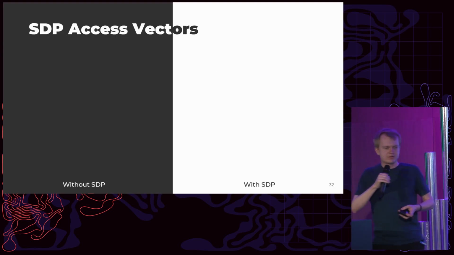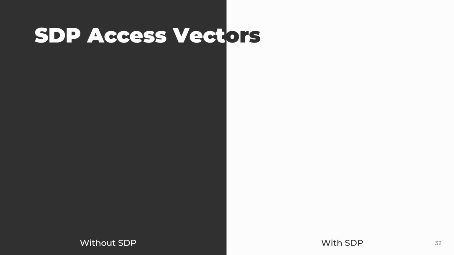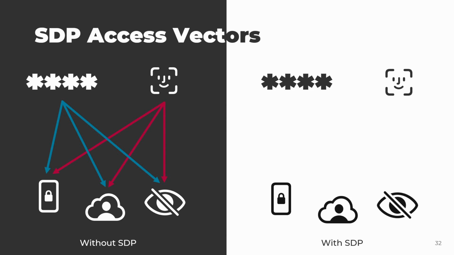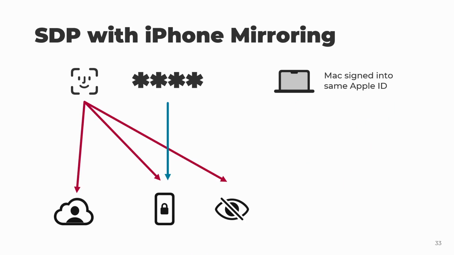And to take a look from a more graphical perspective at what this does to the threat model: if we don't use stolen device protection, we have our PIN and our biometrics, and the three things I'm showing below are unlocking the device, changing the iCloud password, and accessing hidden and locked apps. If we don't use stolen device protection, we can use either of the two to do any of the three, so that is perfectly fine. But if we start using stolen device protection, this changes a bit, and we can only use the PIN to unlock the iPhone, and we need biometrics for the two other things.